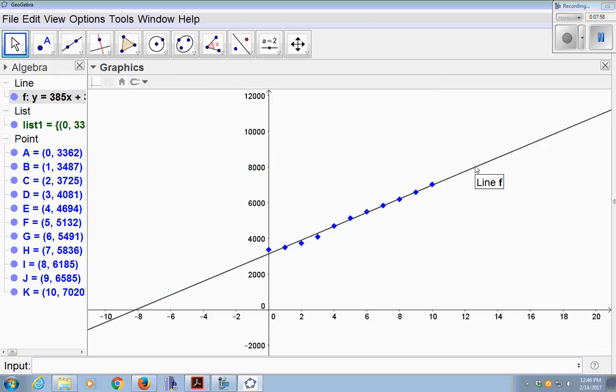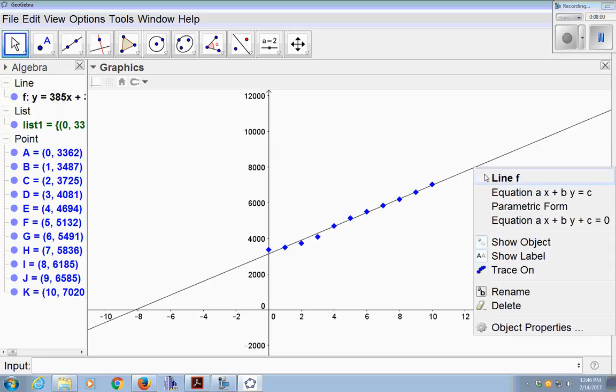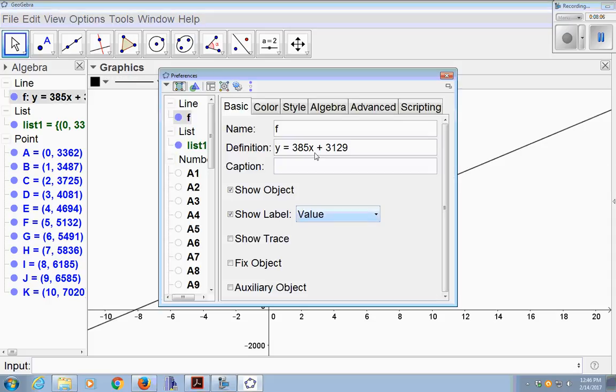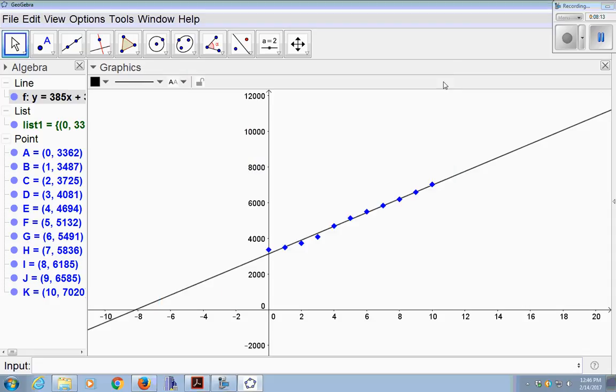And where is it? Why didn't I get it? Let's try name and value. This is weird.